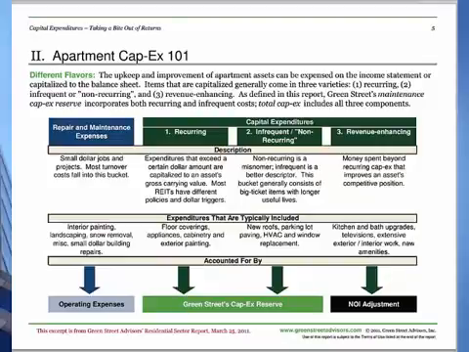Now the CapEx side, let's look at this a little bit differently. They break it up into recurring or non-recurring or infrequent expenditures, and then revenue-enhancing things like kitchen and bath upgrades, televisions, extensive exterior and interior work, new amenities. CapEx includes new roofs, parking lots, HVAC and window replacement, floor coverings, appliances, cabinetry, and exterior painting. Let me tell you one line item that my client and I were going back and forth over, and then I went in to see my accountant this morning, whose office is right on the other side of mine. He's my property accountant, not my tax accountant. And we had the discussion regarding carpets. Now carpets, according to what you're about to see in a moment, would be considered a capital expenditure.